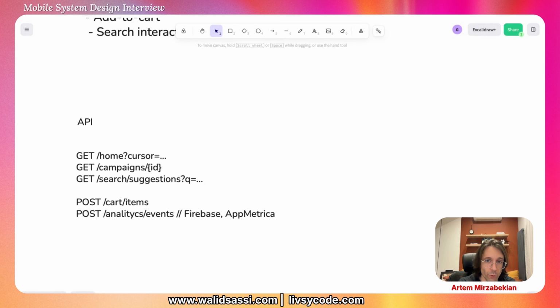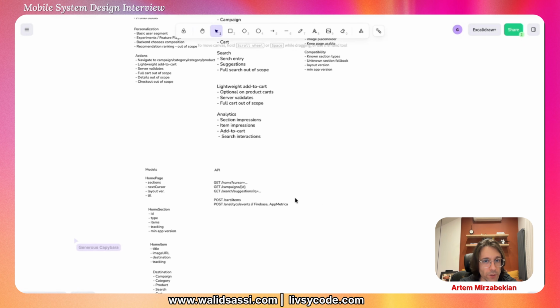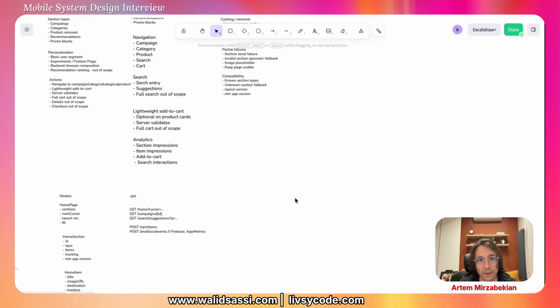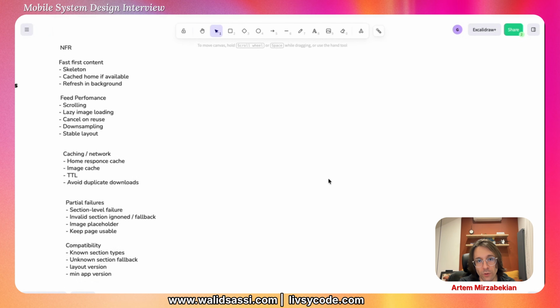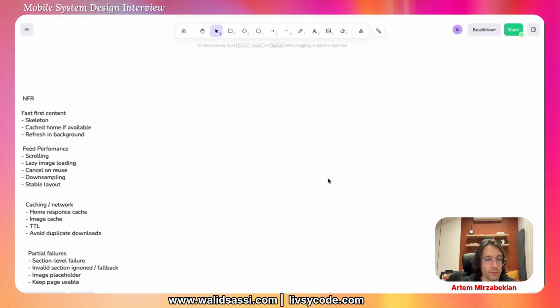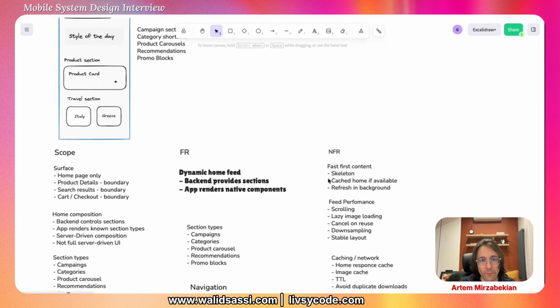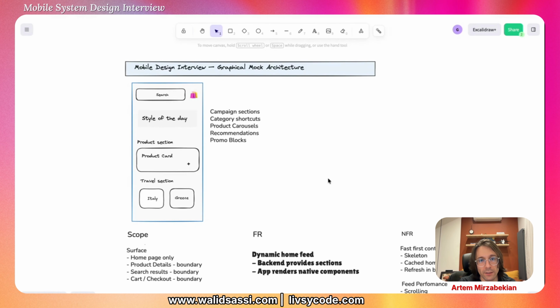Of course, there are cells and some kind of navigation tool like a coordinator or router. I prefer a coordinator-based navigation approach. For the main actions, I suggest different kinds like load home, load more, open destination, add to cart, track event, maybe some suggestions, and that's it.